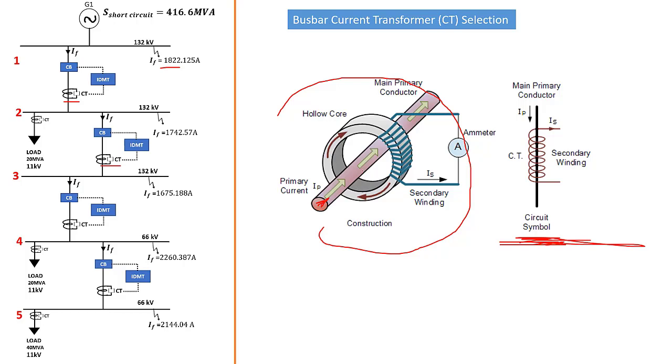So this could be our busbar. That is the primary current that will be flowing there. Now the secondary current that will be passing here, IS, will be proportional to IP, which is the primary current. So it could be just the load current that is flowing, a normal current, or it could be the short circuit current, but it should be proportional to what we will be getting here. Now, how does this process take place?